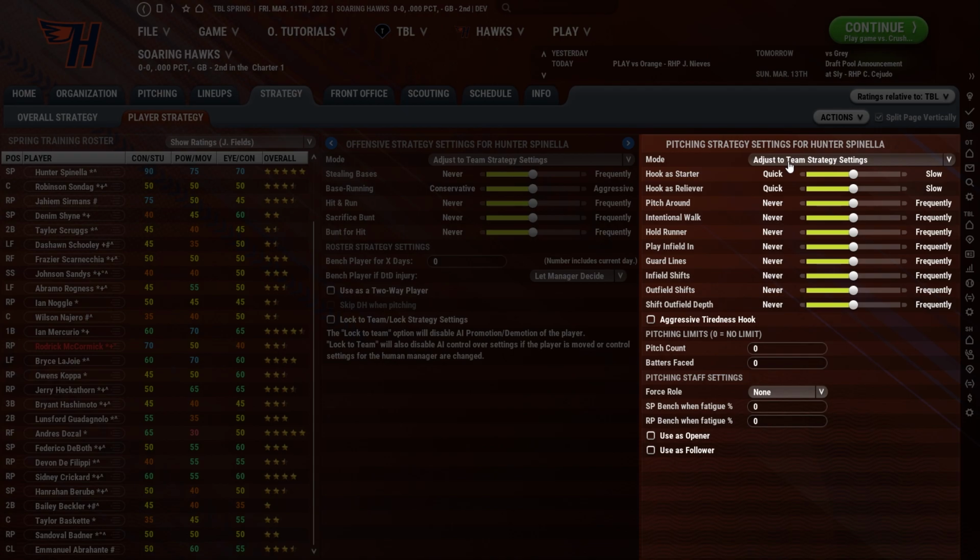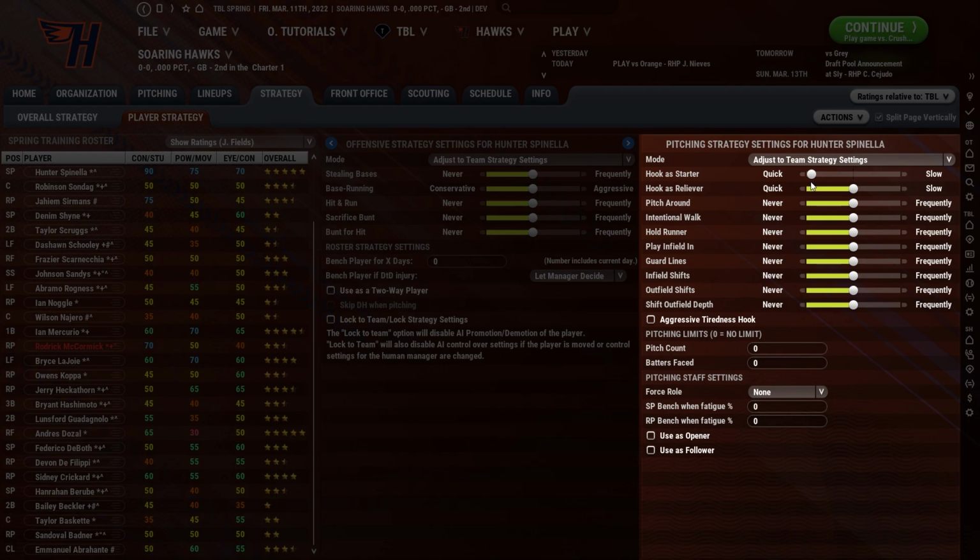So, for example, for starting pitchers, if we want to have a quick hook in our team strategies page, we may say, all right, this person in particular has a higher stamina. Our example player has high stamina, which means we would prefer to see him be slower on the hook. Now, what that means is that if our team strategy is a -3 or 3 notches to the left, these are all 5-notch increments. So 1, 2, 3, 4, 5, as you can see. So the way that I view it is it's -5 to 0 to +5, all right?